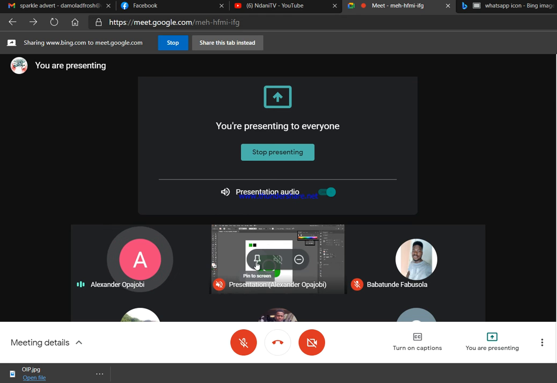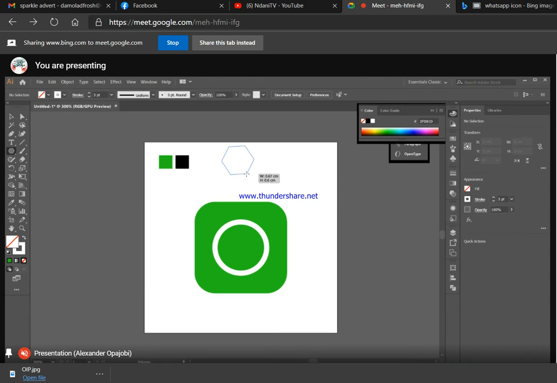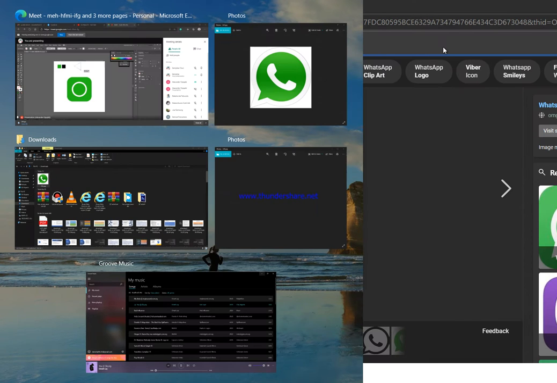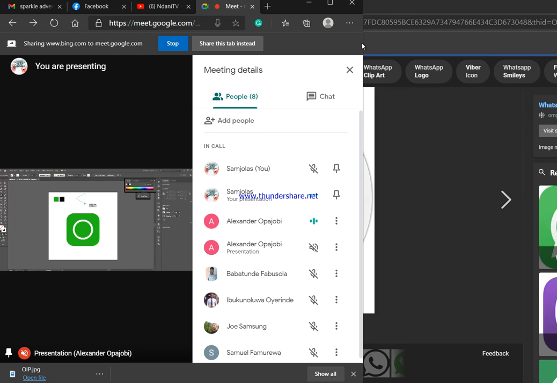Once you draw your polygon, you can easily change the sides by using the directional keys on your keyboard. If you press the upper key, it keeps increasing the sides of the polygon, but if you press the lower key, it decreases the sides. So we already have 3 sides. That's a triangle.